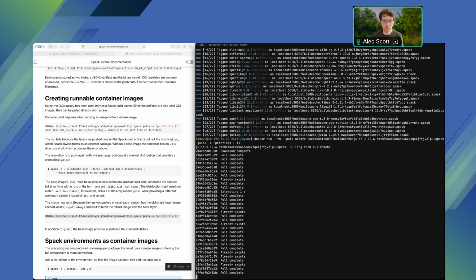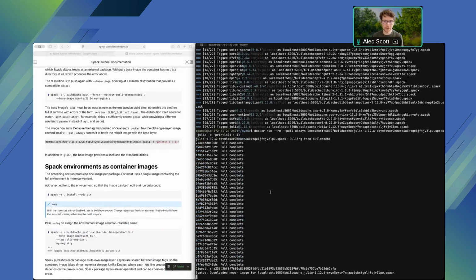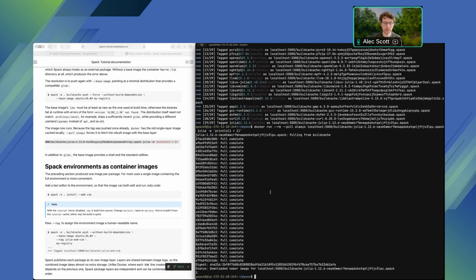We already had them, but it downloaded that base Ubuntu layer. It's going to overlay everything on top of each other. We should see this print out two at the end. This is a relatively new feature of Spack that came up in the past couple of years. So if you previously took a Spack tutorial and had used build caches with maybe the file system or an S3 bucket, but didn't know that we had OCI support, it's relatively new, but it's been a really handy addition. So there we go. Now we can see that it printed out two.